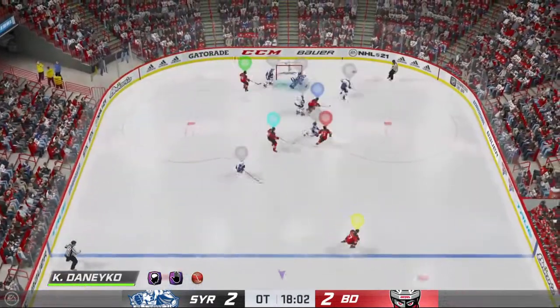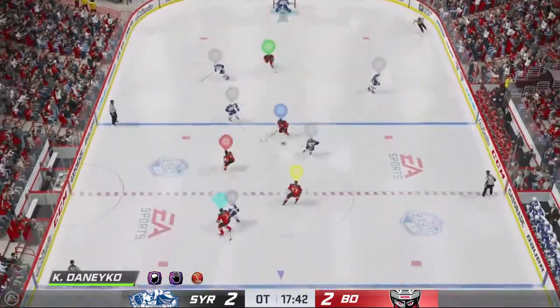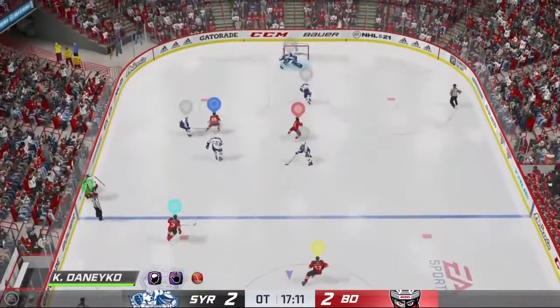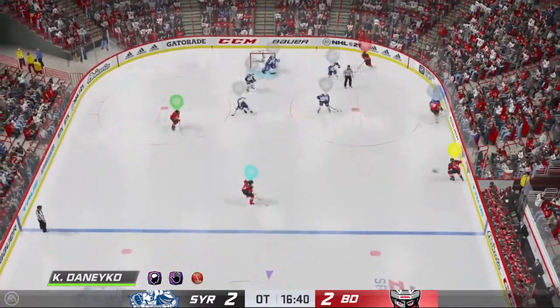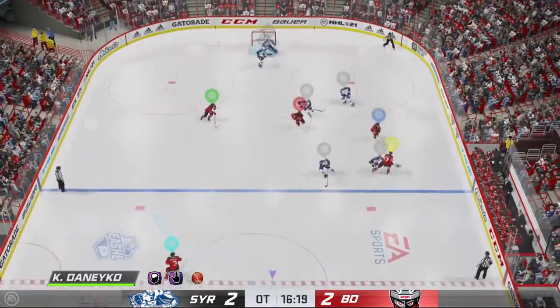Moved into the middle, and that one's blocked. The Crunch have the puck against the boards. Right in the open ice, that one's picked off. Huge hit. Oh, he's looking to end it. He missed the net. Kind of lost control for a second there, but regains possession. And he'll likely feel that one in the morning.